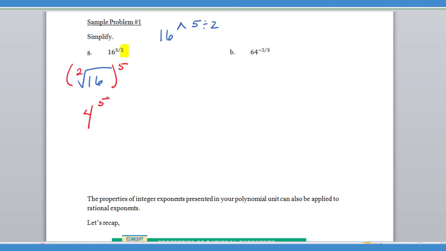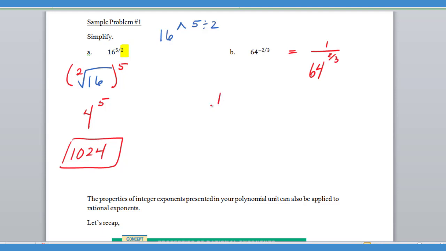And at this point, you probably don't know that, but over time working with these numbers, you'll start to learn a few of them. So right now, you could probably punch that in your calculator to get the final answer. Alright, and so that's part A. So part B, if you look back at the concept summary, you remember with exponents that are negatives, we really need to make them a positive exponent before we do anything else, so that we put it underneath 1.